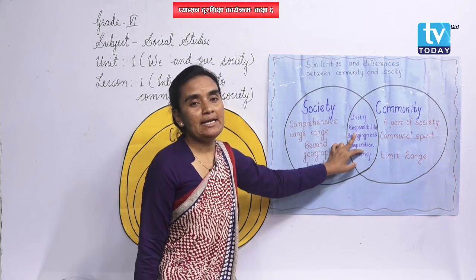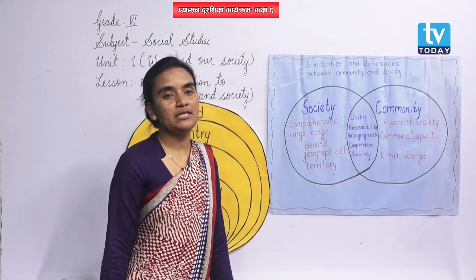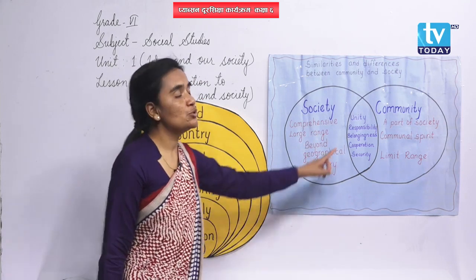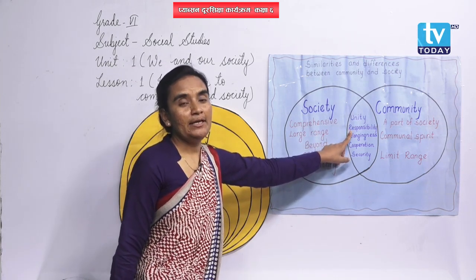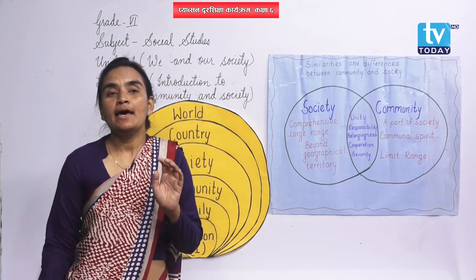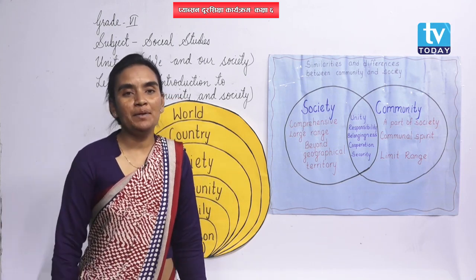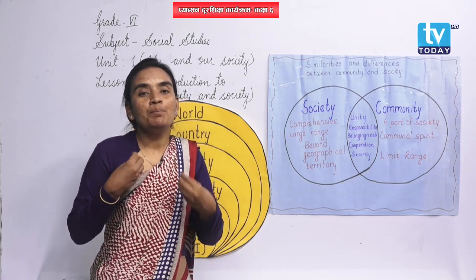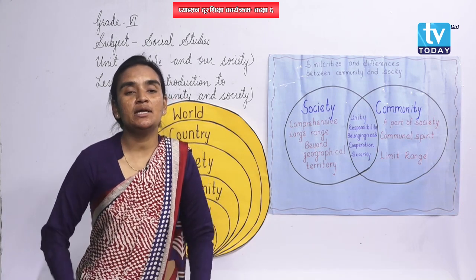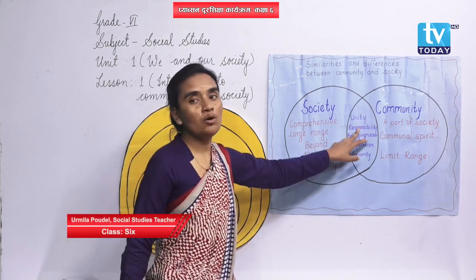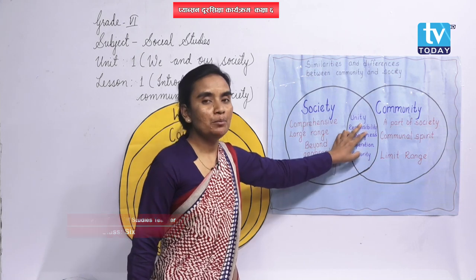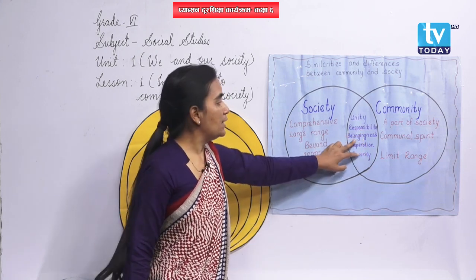So the next one is the sense of responsibility, which also can be the common features of community and society. If we see somebody doing the work, if we glance at somebody who is serving the people in the community, we try to be enthusiastic in the same work. We try to create an interest in them. So that is what we call the sense of responsibility also will be available in the community and even in the society.